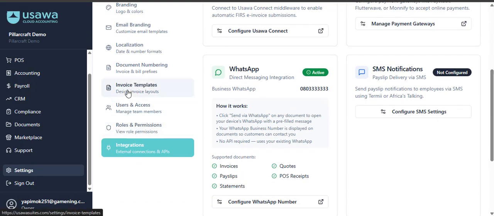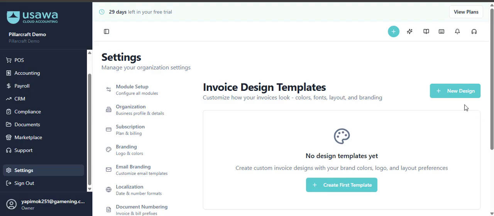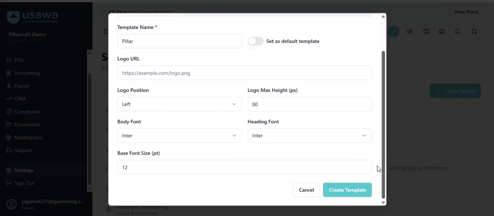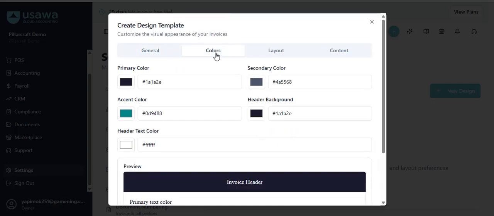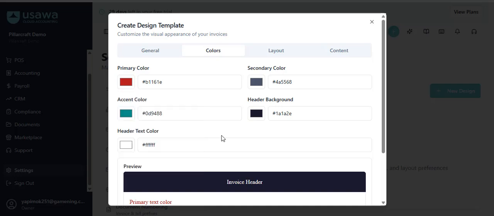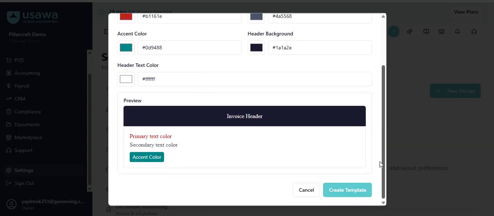Let's now go into invoice templates. Invoice templates allow you to create different templates for invoice. You can set the name to say this is Pillar Craft invoice, and then you can have your logo and the color of your primary. So if I change the primary color, I could change it to red. You can see the primary color.